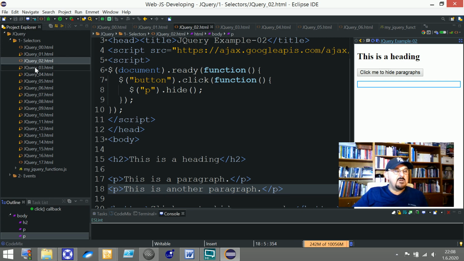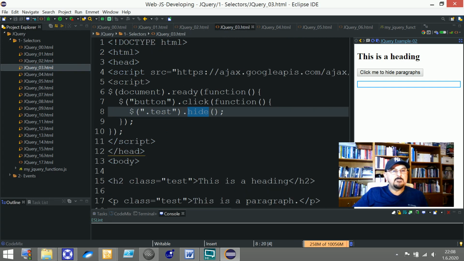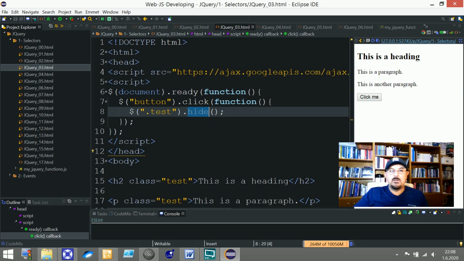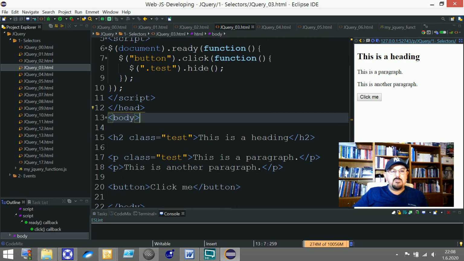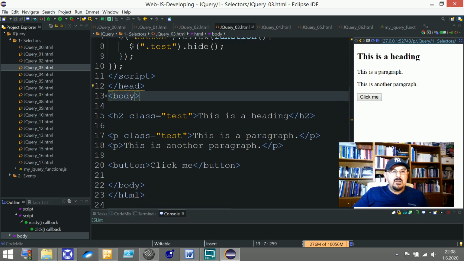Okay, let me share another one with you. Here this time I choose the .test object. Just look here, I define a class called test, and this one also test. And there is a click me button here.